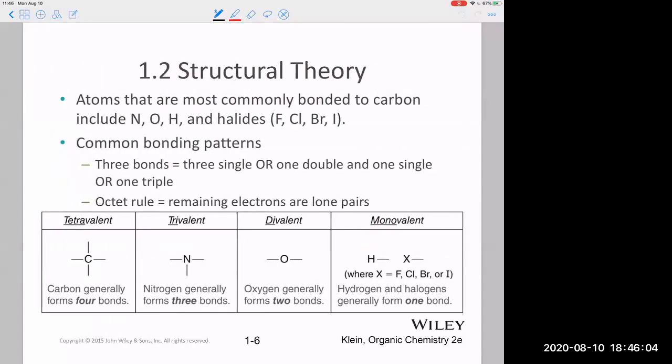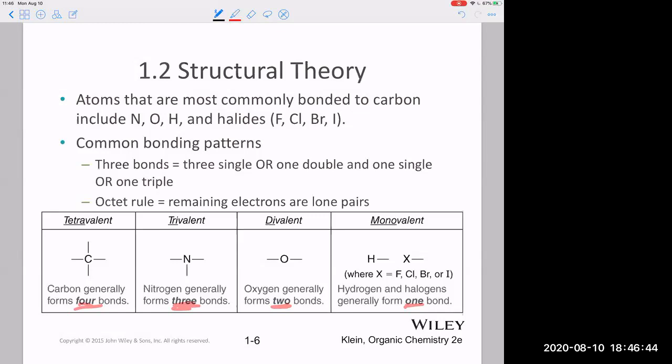One of the things that's nice about organic chemistry, that's nice about paying attention just to that row 2, is that the rules for bonding or the bonding patterns are a lot more simple than they are for the bigger molecules. In particular, this box right here sums it up very nicely. Basically, you can tell whether or not a structure is a legit structure fairly easily, because carbon is always going to have 4 bonds. Nitrogen is always going to have 3 bonds. Oxygen is always going to have 2 bonds. And then either the halogens or hydrogen, both of those only have 1 bond.